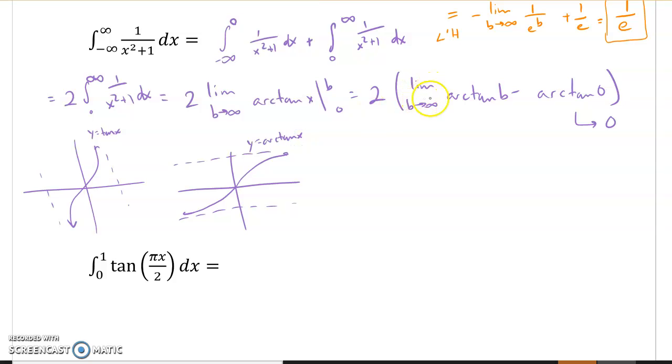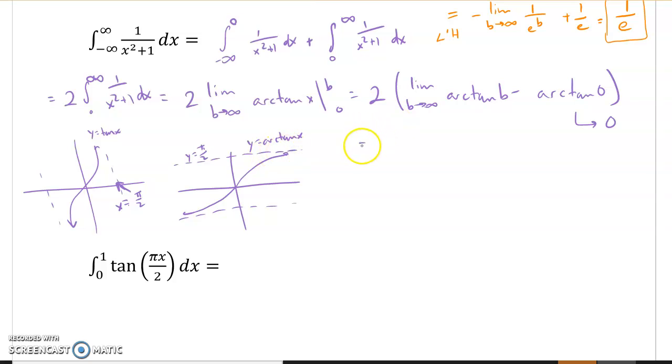So asking what happens to the output as the input approaches infinity is the same thing as saying what happens to the input as the output approaches infinity. In other words, we're looking for the value of this vertical asymptote, the place where the tangent is undefined. Well, that's pi over 2, folks. That's x equals pi over 2 over here. This is y equals pi over 2 there. So this graph approaches pi over 2 as we go to the right.